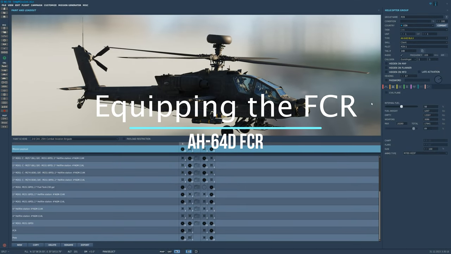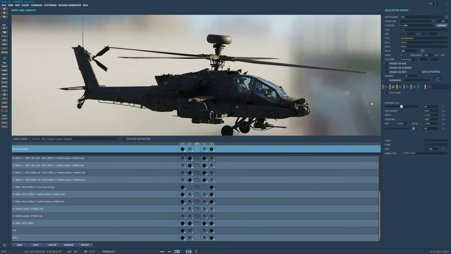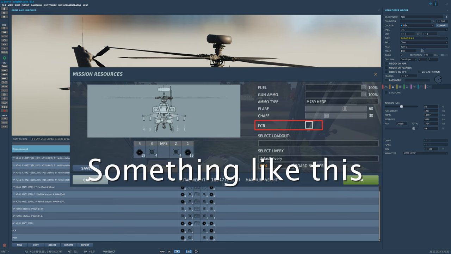I know there's people out there that say they can't find an Apache with an FCR in multiplayer. Unfortunately, as of right now, we don't have the option to override the mission maker's decisions, so maybe go find a different server. But there will be an update coming in 2 weeks where the FCR will be placeable through the rearm menu, but for real, they are planning on doing that.